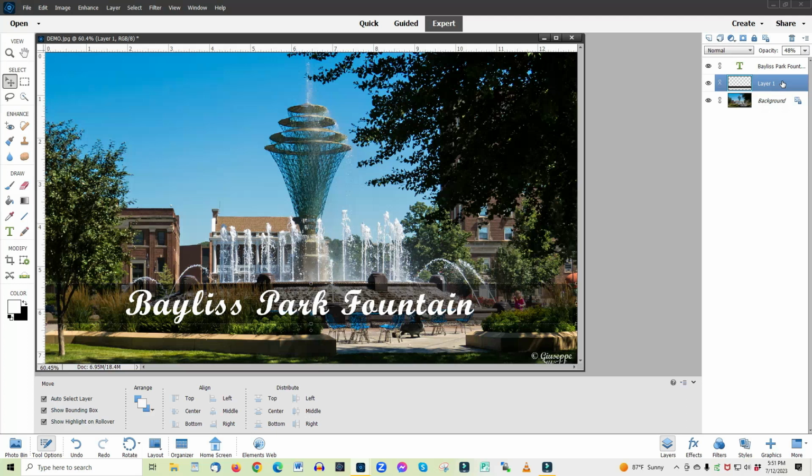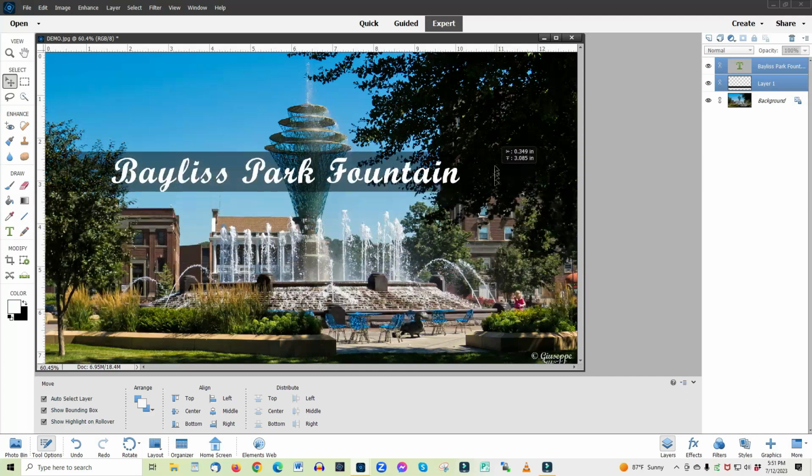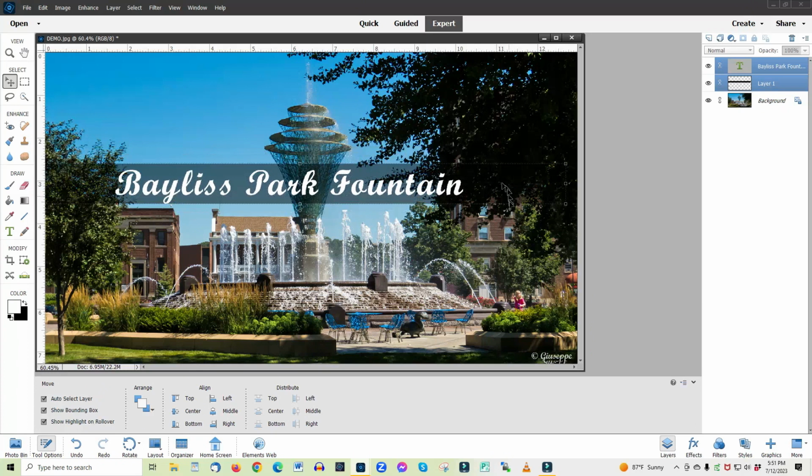Let's hold down the command or control key and also select the text layer. When both layers are selected, then they are united, and if we attempt to move one or the other, they move as a unit, like that.